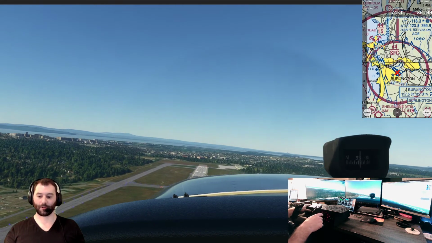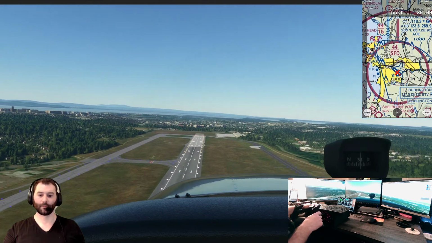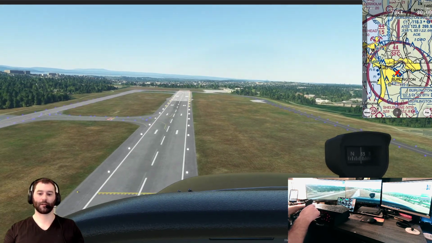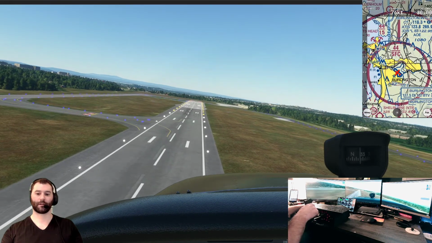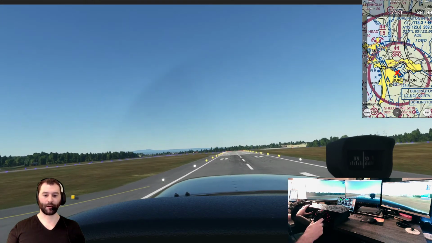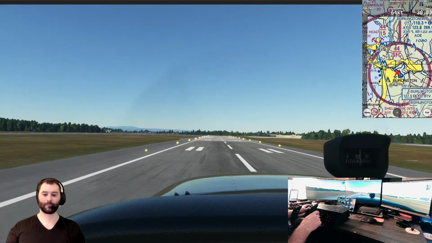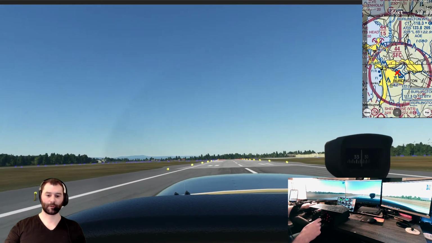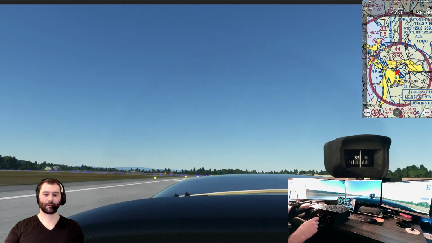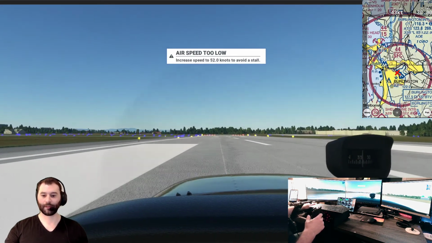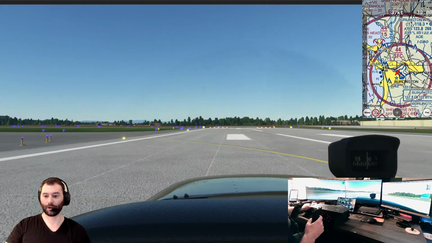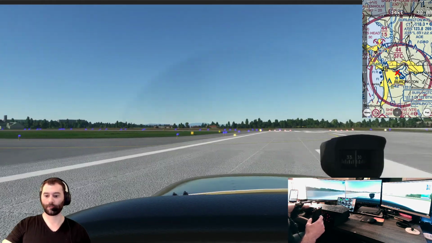All right, 3 notches of flaps and we'll drop like a bat out of hell. We can even throw in some yaw. Slip this guy onto the runway. Let's get ourselves lined up here. Ugly. See if we can do it 1 landing this time instead of 2. No, it's still 2. We'll get that figured out. Brakes. And here we come.